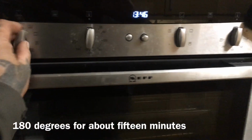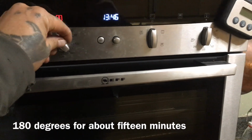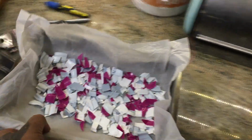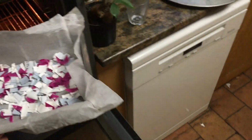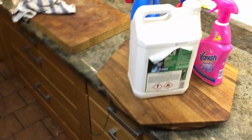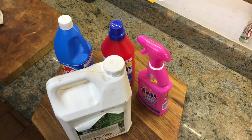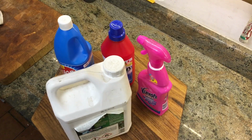Turning the oven on, a normal fan assisted oven at 180. And I'm going to put in this tray of plastic and leave it in there while it comes up to temp. I just thought I'd use this time to talk about what plastics you can use.